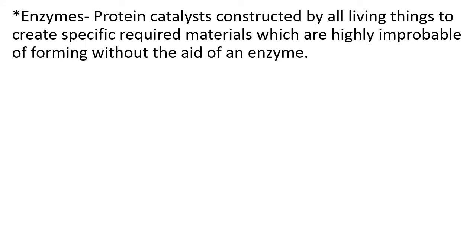Enzymes are protein catalysts constructed by all living things to create specific required materials which are highly improbable of forming without the aid of an enzyme. What we're talking about are the things in your body, called enzymes, that take the materials we ingest and break them down so that our body can use those nutrients. Digestive enzymes are mostly produced in the pancreas, stomach, and small intestine, but even the glands that produce saliva in your mouth make digestive enzymes to start breaking down food molecules while you're still chewing.